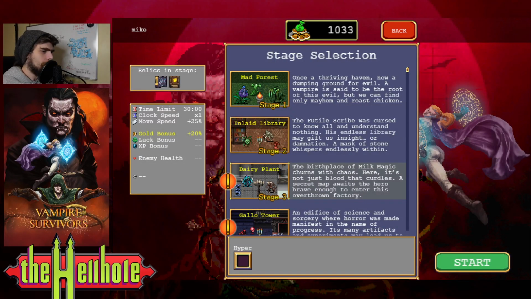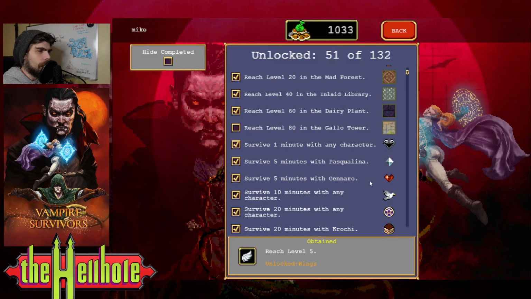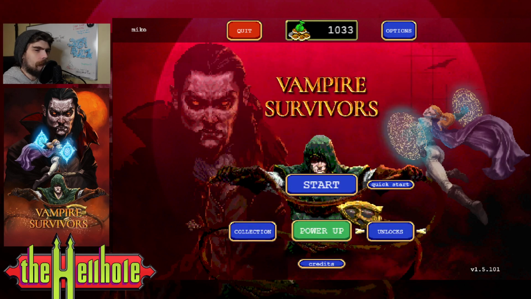We're live, pal. I'm Internet Sensation McLucifer, and this is a little game called Vampire Survivors. I've been playing a whole lot, unlocking a whole lot. We got more of the stages. It wouldn't be a Vampire Survivors stream without a little bit of a recap. So here's how I did the Inlaid Library.